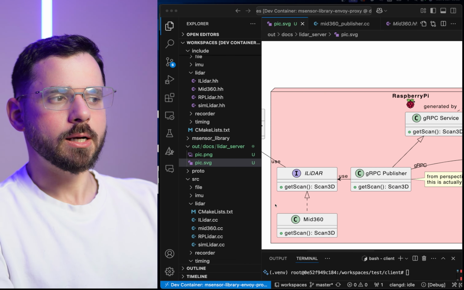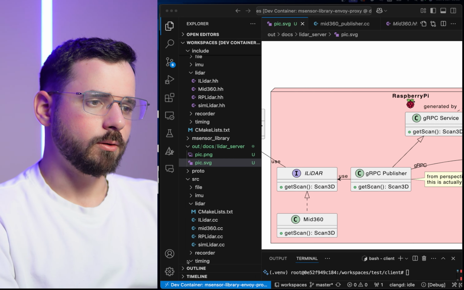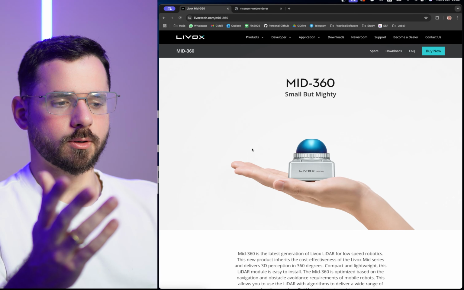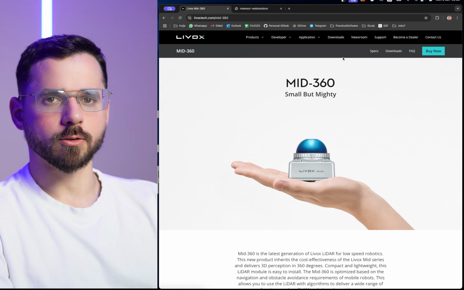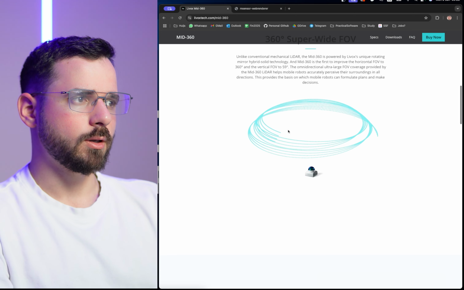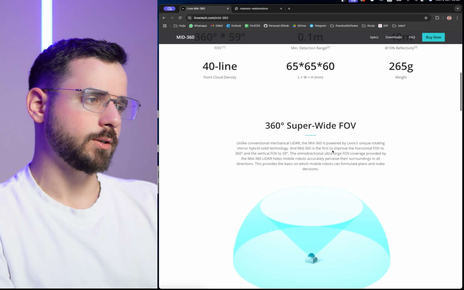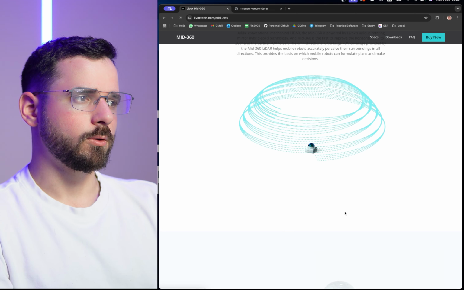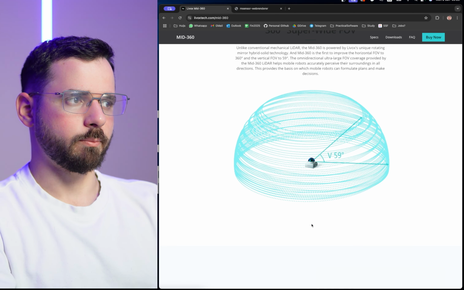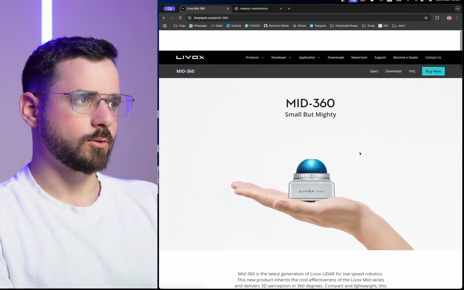For example, how am I gonna implement a library around this particular sensor? Typical workflow that one can do is to browse the sensor vendor, look for the details, look for manuals, look for specifications, look for downloads. And in the case of Me360, this is a very nice page, by the way. It shows high-level details and specifications of your sensor and all the inner workings of it. It's a cool animation, how it works. It's a solid-state driver. It shoots lasers in that particular pattern. It has a good amount of field of view, and you can search for yourself.